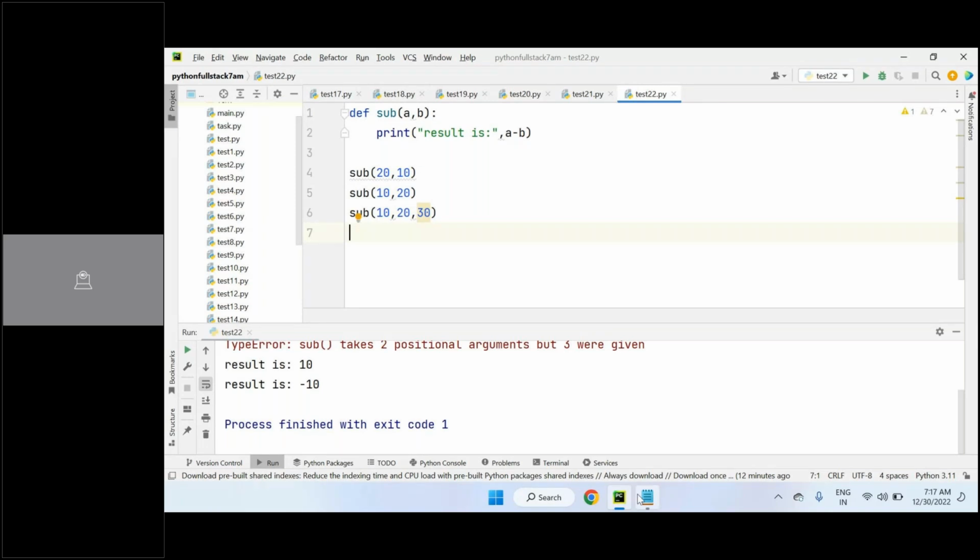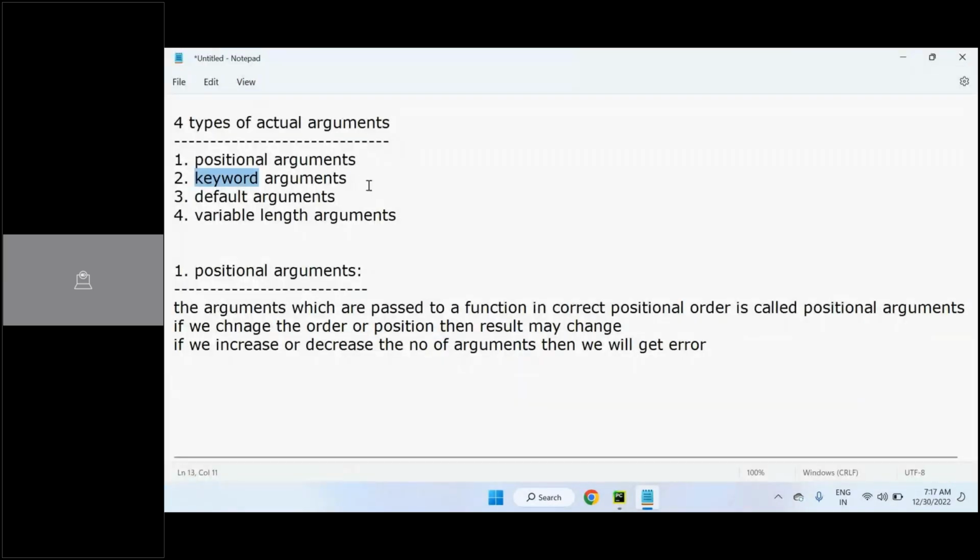Next I am talking about keyword arguments. Don't think of Python keywords, like the if keyword, def keyword, elif keyword; so many keywords are there. I'm not talking about those keywords.